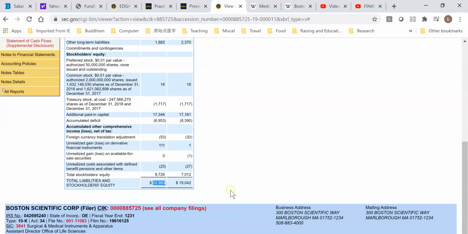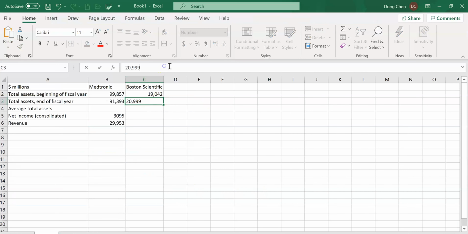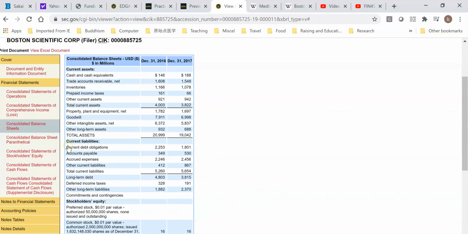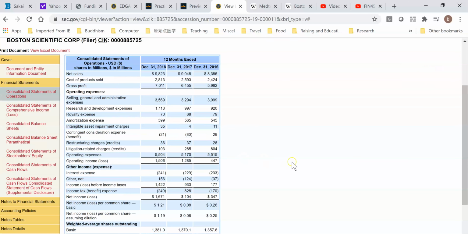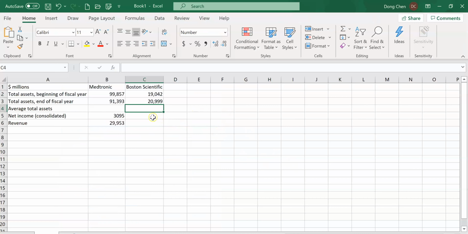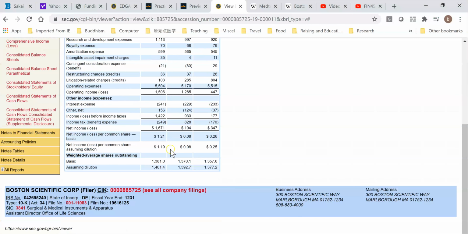It's right here, end of the year. And then let's go to the income statement and sales. Again, this is already in $1 million, so I don't have to convert it. Sales, and then net income.